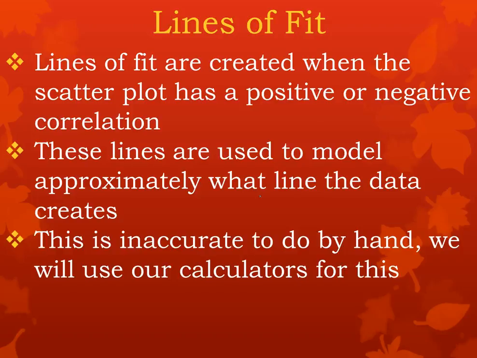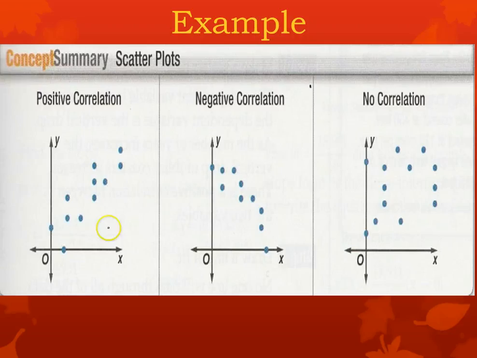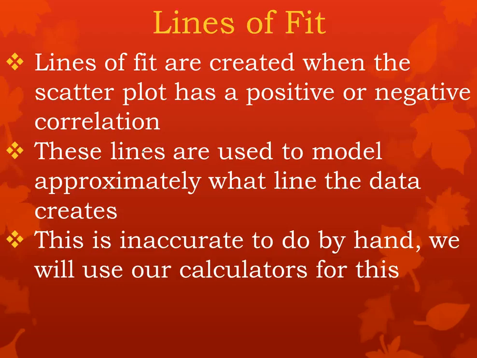Now, this is incredibly inaccurate to do by hand. We're going to need calculators for this kind of thing. Again, you can kind of try and map out approximately, like, okay, let's say maybe if I start here and go to there, that seems like a nice line that maybe fits the data. I can do a general approximation. I'm not saying you can't. It won't be as accurate as what your calculator can do. So that's what we need for this kind of stuff.